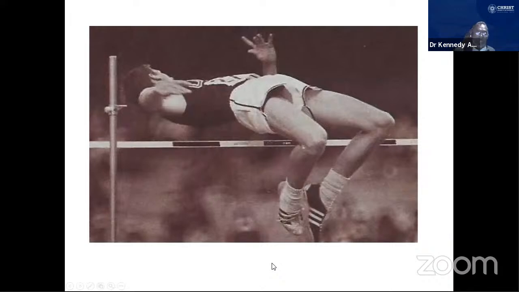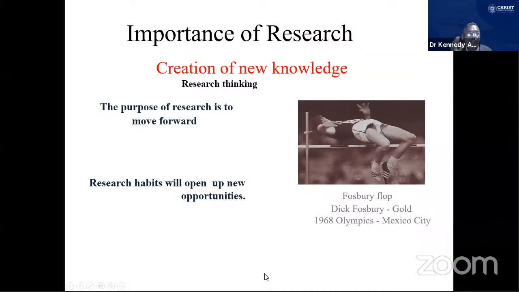And I'm sure that many of you would have seen this particular picture, right? Now, we heard about the recent Paralympics being conducted, and the Olympics being concluded. Right now, why I'm bringing this, I'm not putting it into a question and answer session, but what I'm trying to say is that look at how high jump is practiced today. There was a time when people used to jump straight forward, but it happened in the 1968 Olympics in Mexico City, when this man called Fosbury brought a different way of jumping. And the point I'm trying to make is that you have to look at things differently, and this only happens because of research. So creation of new knowledge, research thinking is what is going to bring about a new way of thinking. That's how the Fosbury flop became popular. And today everybody jumps the way that he jumps.